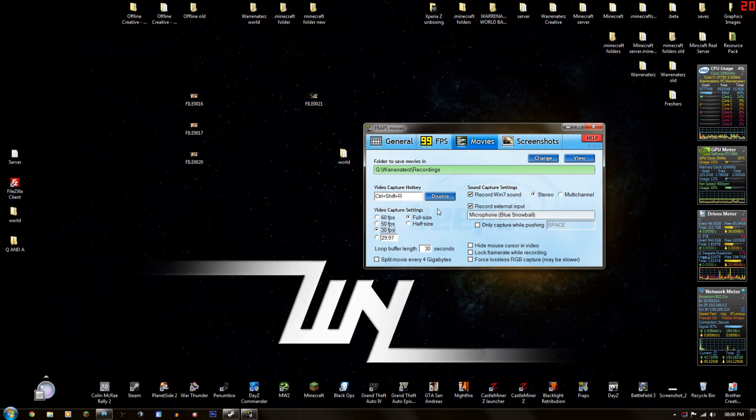So yeah, then you've got your video capture hotkey. I already talked about this. Control Shift and R is what I use. Then your video capture settings. Now, I must stress this: the input source that you use to edit a video must be the same as your render source. So say if I render my video to YouTube at 30 frames a second, I will record the content at 30 frames a second.